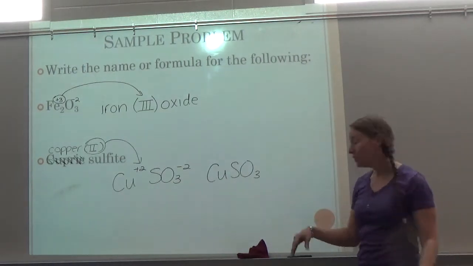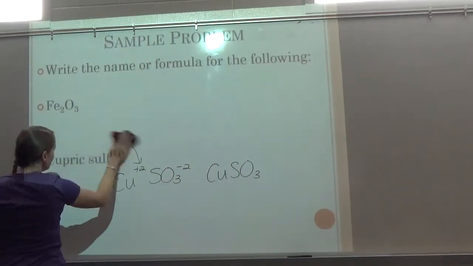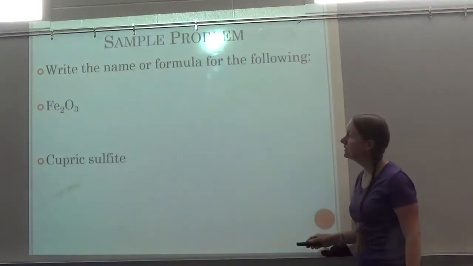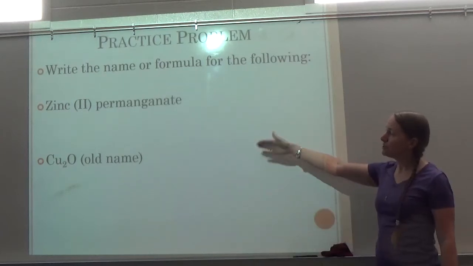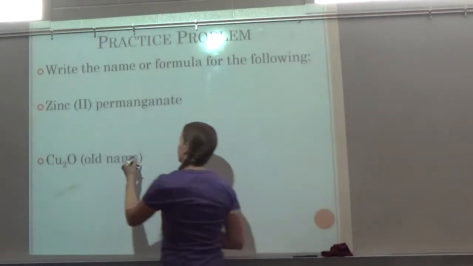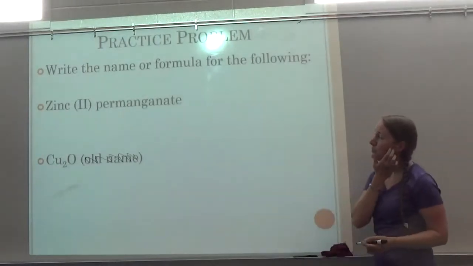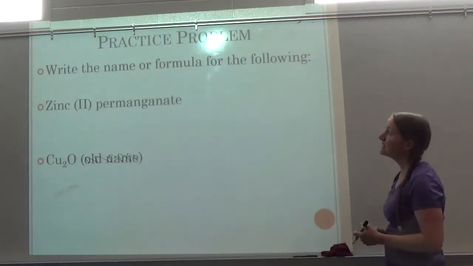All right, so hopefully that's jogging your memory of us doing transition metal naming and formula writing. So let me let you practice some on your own. This tends to be, well, this and acids, which we haven't gotten to yet, tend to be the ones that people struggle with the most. All right, so you try these two. Don't worry about this old name. That's just for honors. So just name it like we normally would with our Roman numeral. All right, so I'm going to assume you've paused and tried these, so let's look at them together.